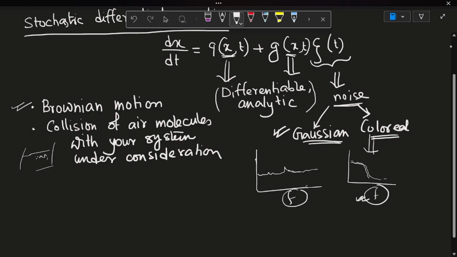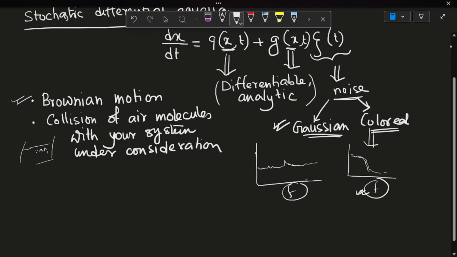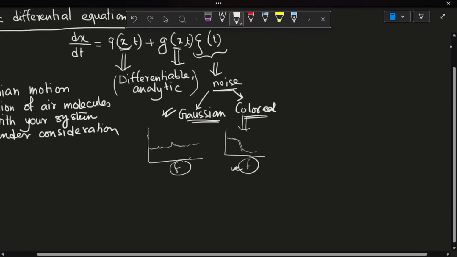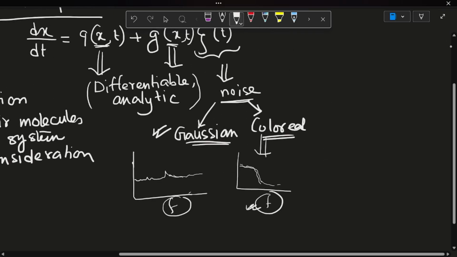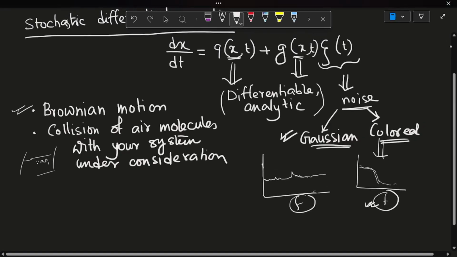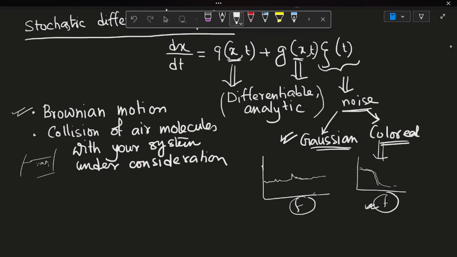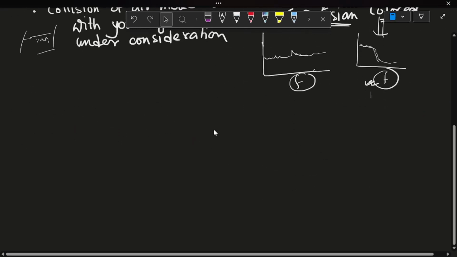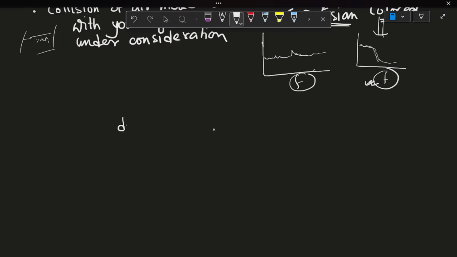These are the basic types. For now we will focus on Gaussian noise. Let me write down this equation here again. dx dt is q of x t, then we have g of x t, and we have xi t.